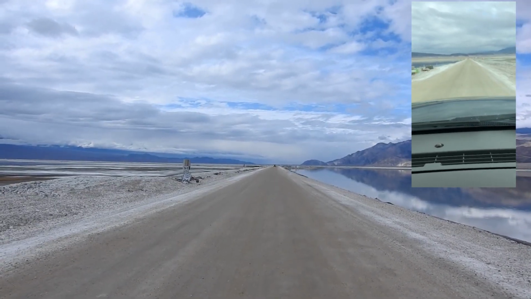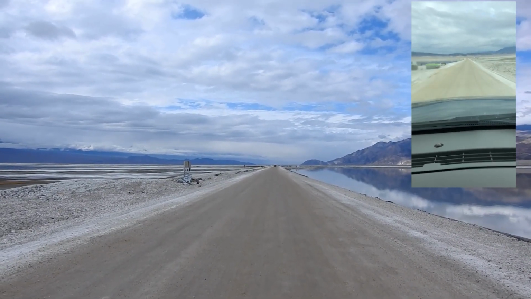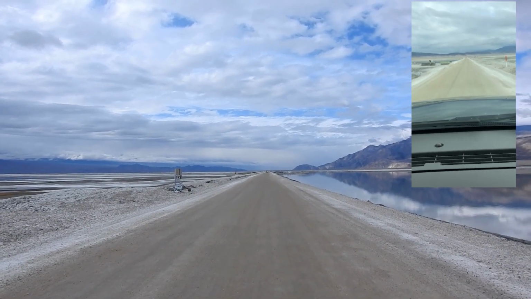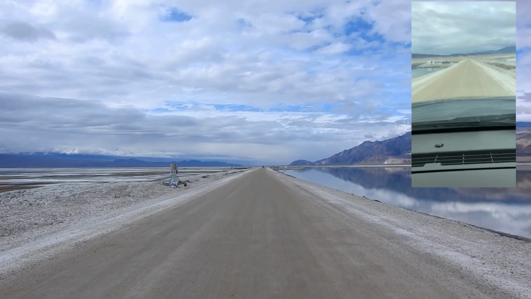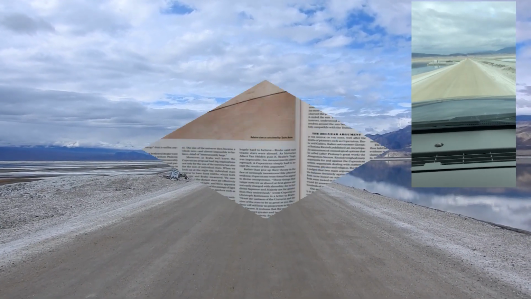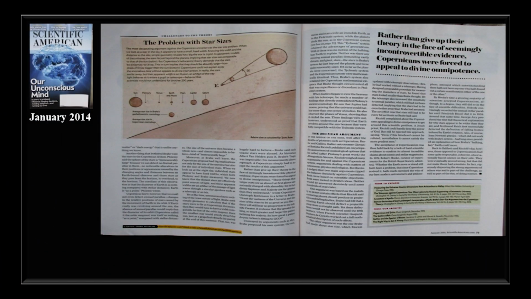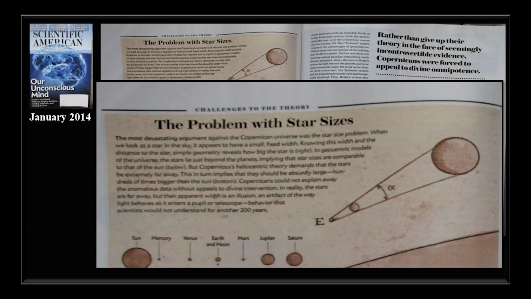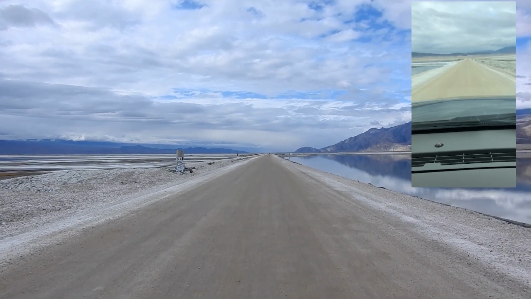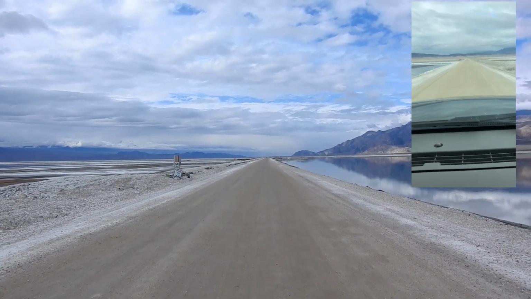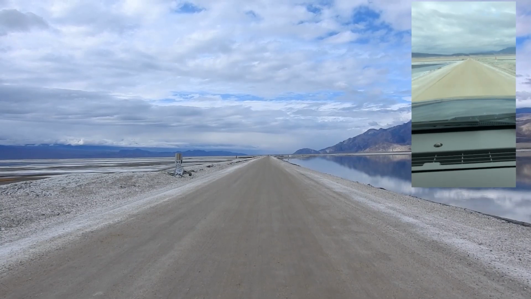As she is backing up, it's the same car, but notice how small it gets. Notice how the lights are harder and harder to see. He's only about halfway there. Scientific American did an article about the problem with star sizes, and the problem evolutionists have is if the stars are what they say they are, and if they are where they say they are, there's a huge problem because, as you see with this experiment, the car is still the same size car. But notice how small it looks at just 1 mile. And notice how you cannot even see the headlights at 1 mile.